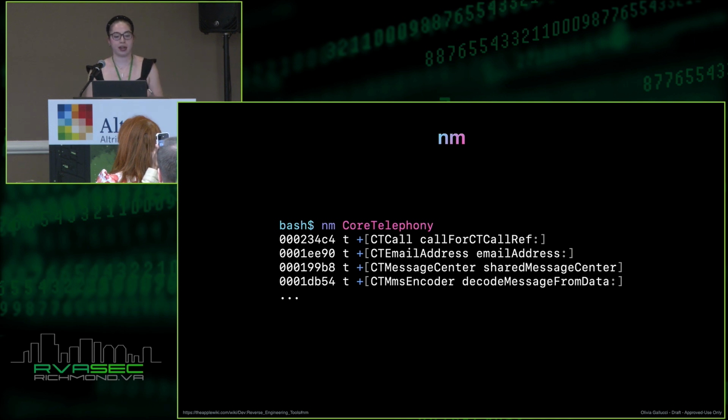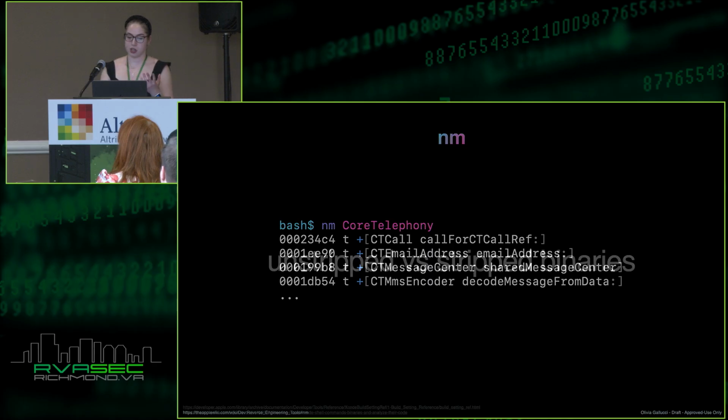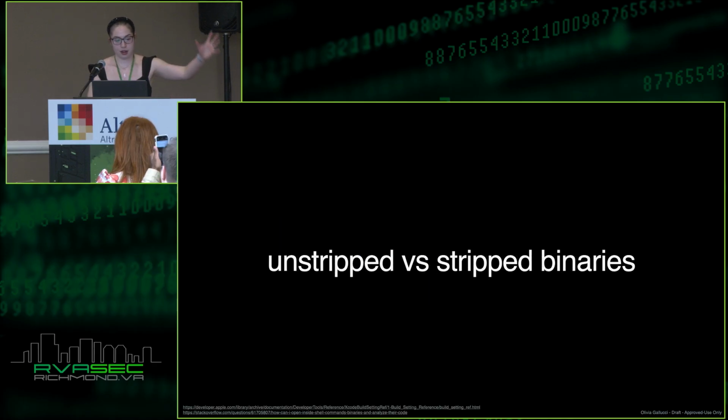An unstripped binary contains symbols and debug information like function names and variable names, whereas a stripped binary has had that information removed to either reduce size or hinder reversing. Apple publishes source code for many components via its open source sites, but it doesn't distribute the unstripped binaries. Instead, the downloadable macOS packages only contain the stripped binaries. So quick detour, what does that mean? An unstripped binary contains symbols and debug information like function names and variable names, whereas the stripped binary has that information removed to reduce size or hinder reversing, right?